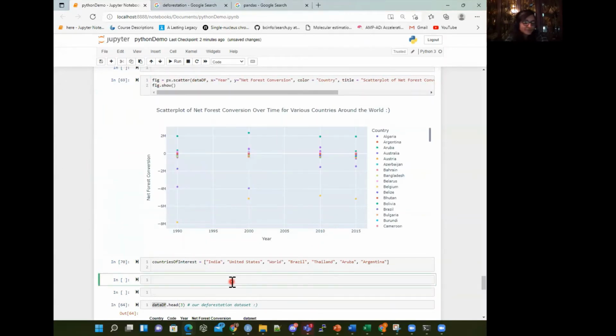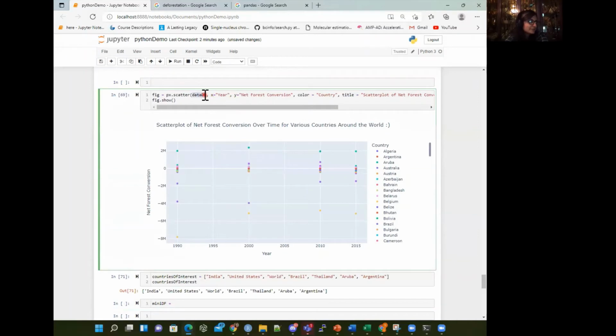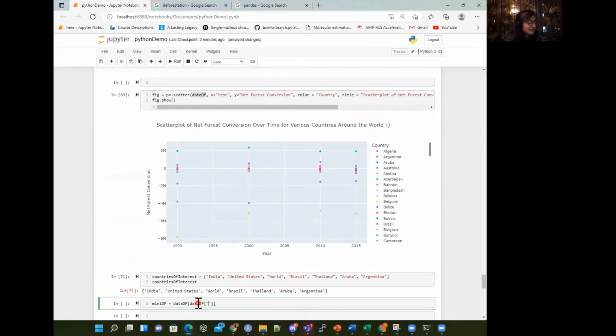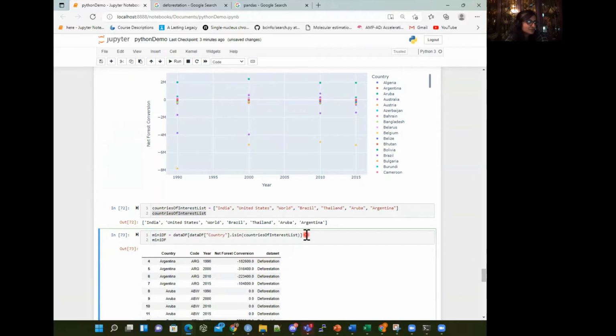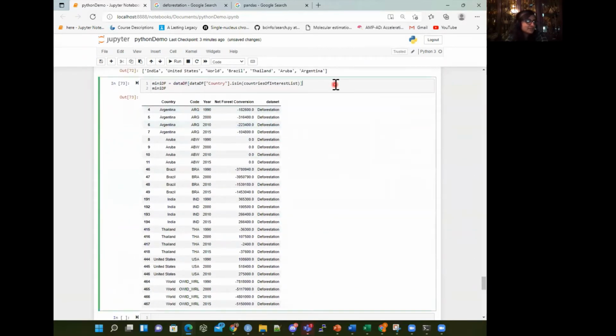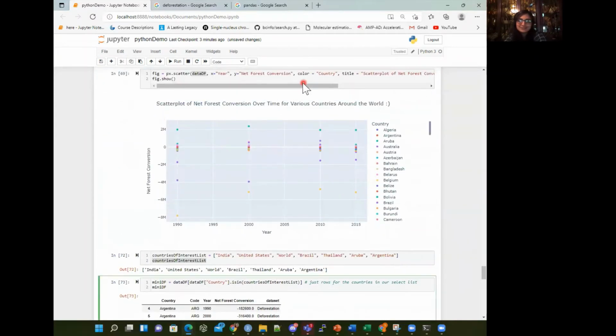So what we talked about in the last video was having a mini data frame, like reducing it. So we have this countries of interest, it's a few countries here. And what we can do is reduce data df country, because now I changed it from entity to country. Country is in this list, countries of interest. I can call it list as well to make it easy to remember. I talked about this more in the last video, but we can reduce mini df to be just rows for the countries in our select list. You know, Argentina, India, Brazil, Thailand, US, and the world. The world isn't a country, but it's a nice reference.